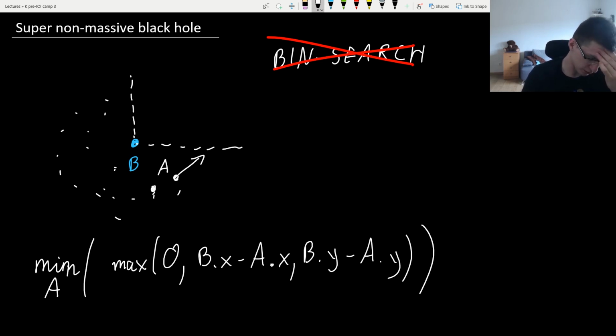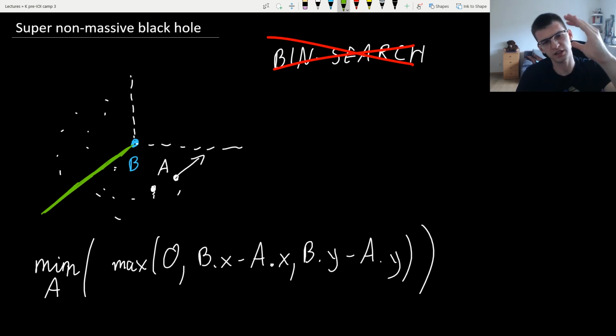As I said, it's hard to work with something that has ifs. Here, the maximum is either this difference of x's will be bigger, or difference of y's will be bigger, but we can visualize that maximum. The thing is, if I split the plane here, all the points that are below the green line, for them only the difference of y's matters. For all the points that are above the green line, only the difference of x matters.